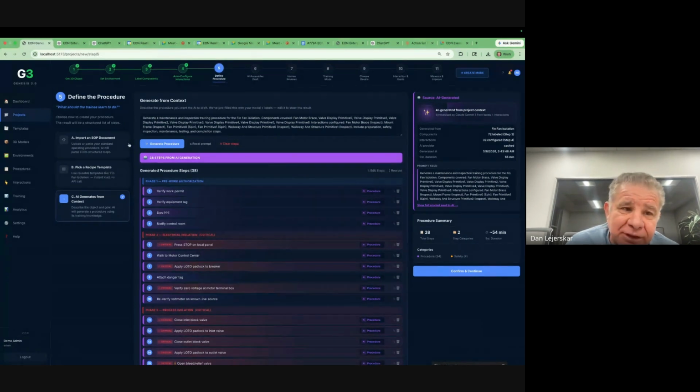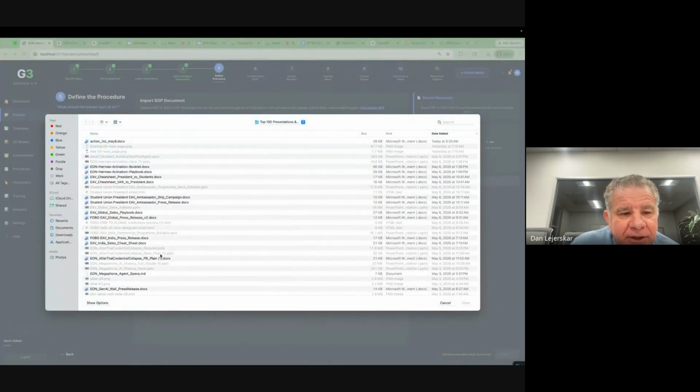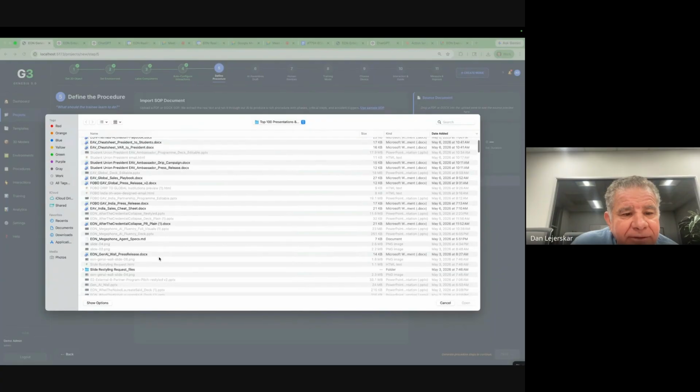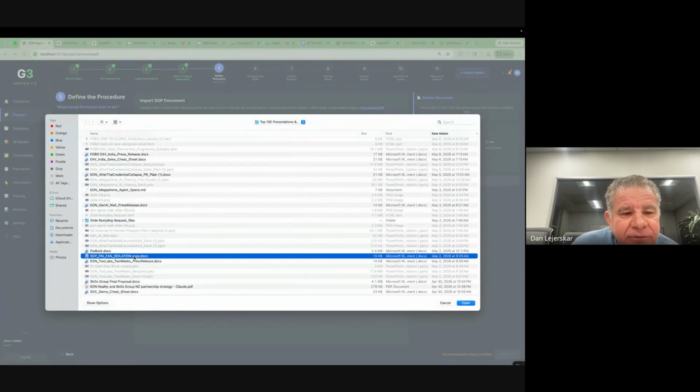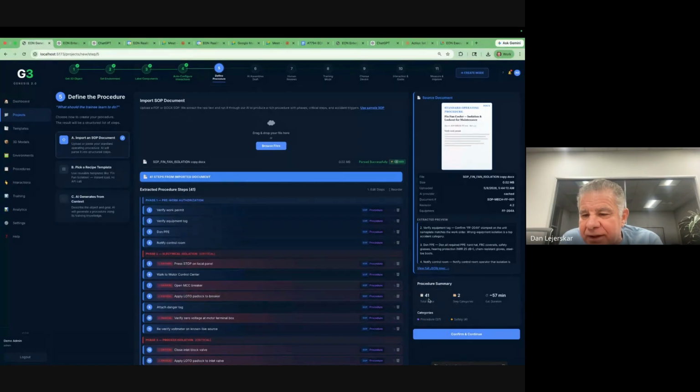Now, in most cases with industries, they may have a document. In that case, I'm going to go to this document, and let's see if I can find something here. I'll use this one, SOP for isolation. And I apply it. Now you can see it preloaded this. It's 41 steps from the document. You can see the document, the standard operation procedure. I can go in and look at this document, and it says view JSON file. There are 41 steps, in 2-step categories. It's about 57 minutes, and you can see I can confirm this.